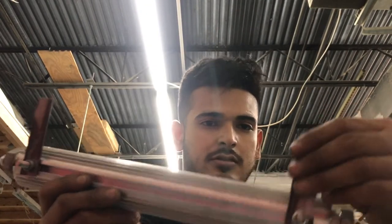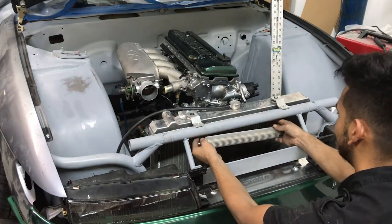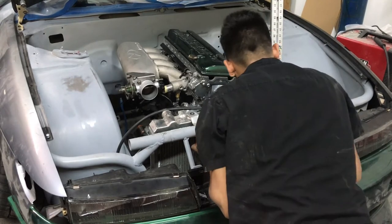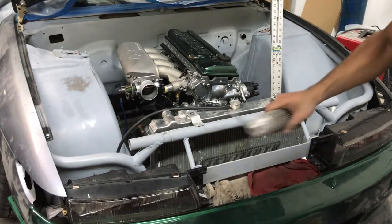So there you have it, boys. Bracket. Let's go above this floor. Lock it up. Alright, so I'm gonna take the radiator off so I can mount this cap behind it.